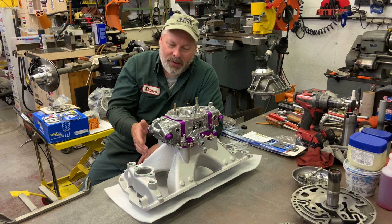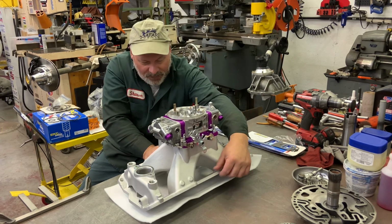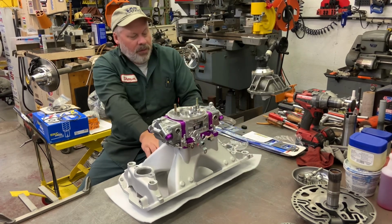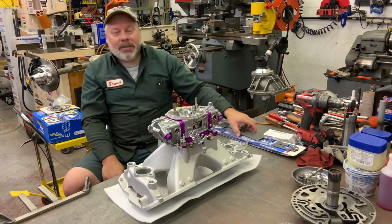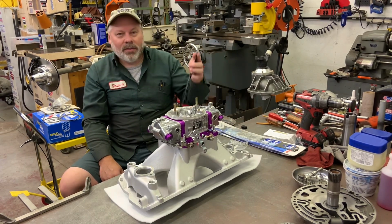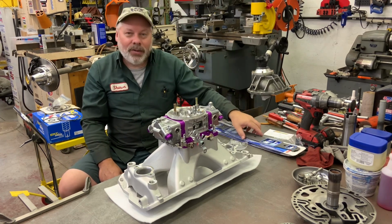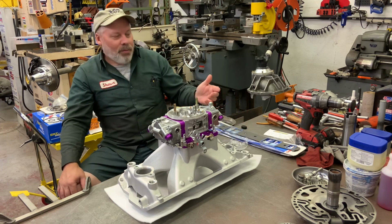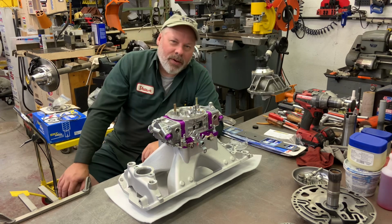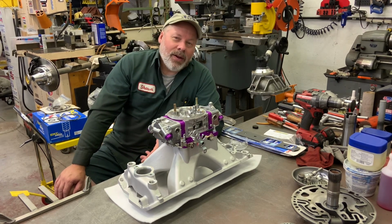Casting wise, this manifold probably looks good on camera, but it's rough up close. Like I could cut myself where they milled the holes oval. I had it upside down, port matching it to the 1206 Felpro gasket, which is pretty much the standard that all manifolds are cast to nowadays. They're bigger to match the bigger ports in the heads. And it's going to require quite a bit of gasket matching, but you would have to do that anyway.